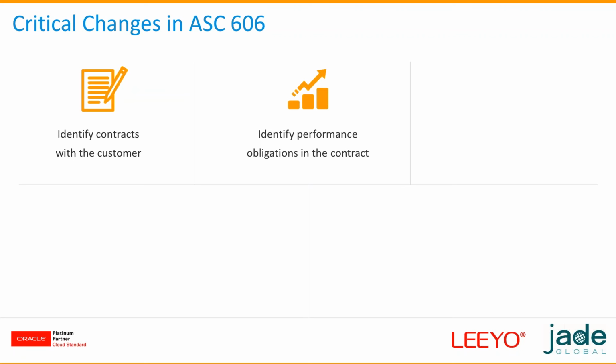You have to identify obligations on the contract, and then you have to actually determine the price of the contract. So based on the performance obligations, which will drive revenue recognition, but the price also has to be identified for the contract in its totality, which means there may be some things which are discounted, some things which have no price because you're selling them as a bundle. Those become very important, and you've got to get the price up front.